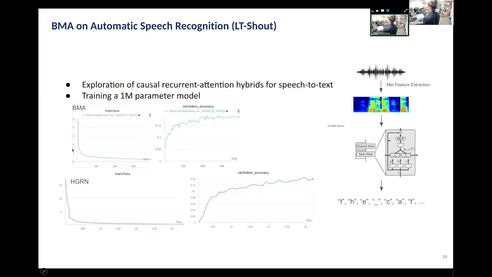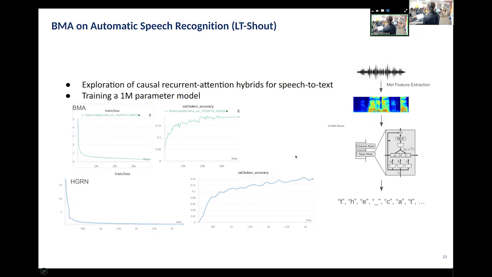Okay, so this is the automatic speech recognition task. You get the data samples from LibriSpeech, you transform them into these MFCCs and feed this into your sequence model and try to predict the letters, the characters. And so this is showing the training loss and the token accuracy. Token accuracy is actually 18% here, which sounds really low, but as Sander was talking about on Friday, even at 80%, it does a pretty good job.